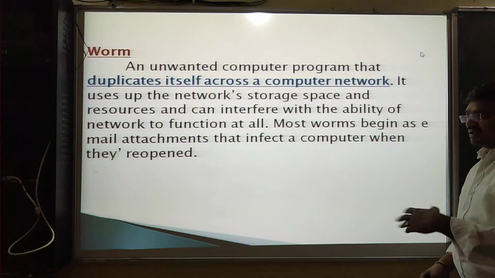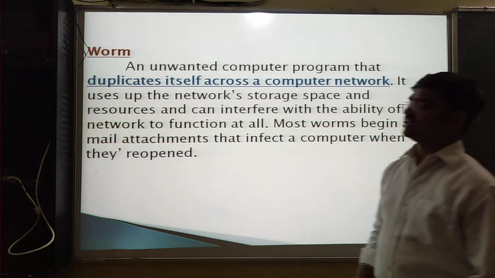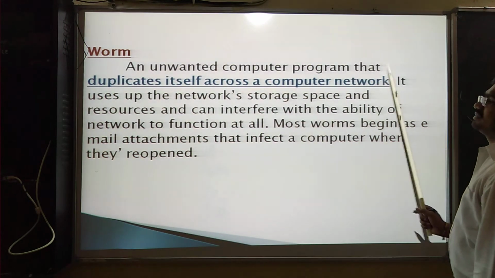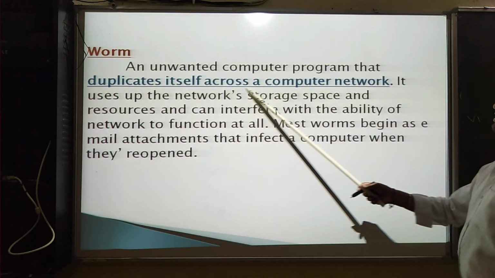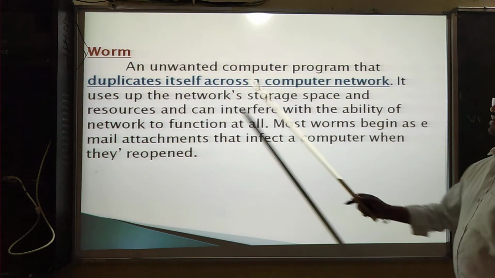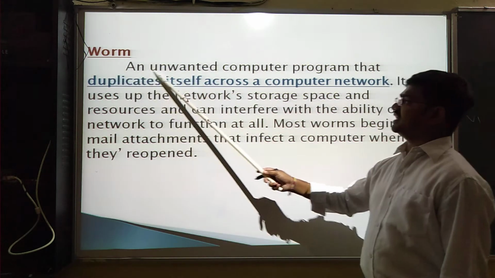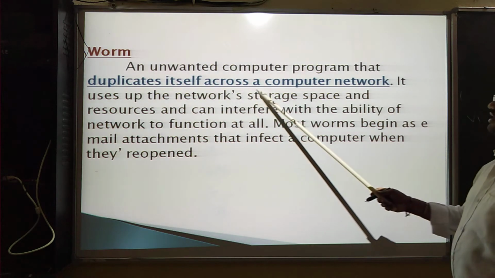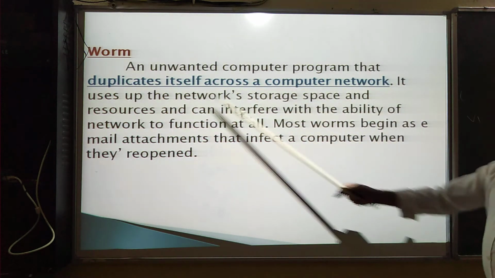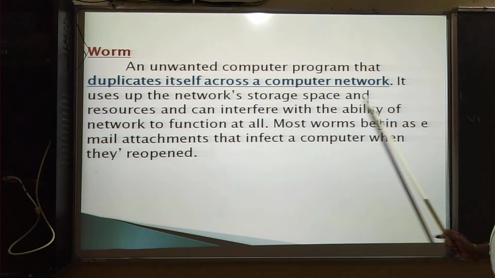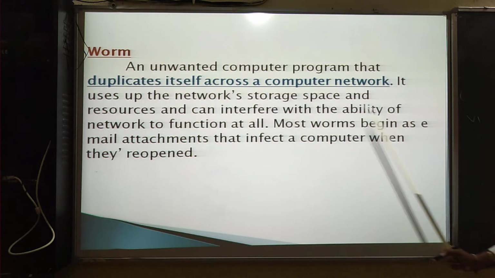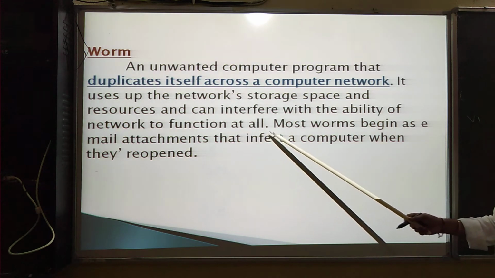Then another kind of affected file is called a worm, an unwanted computer program that duplicates itself across the computer network. So what is the main function of a worm? It is an unwanted computer program that duplicates itself across a computer network. It uses network storage space and resources and can interfere with the ability of the network to function at all.